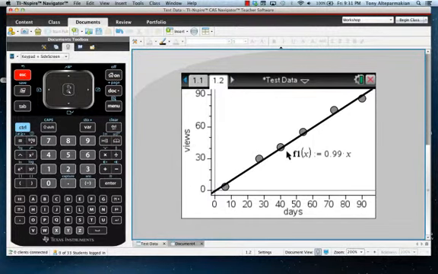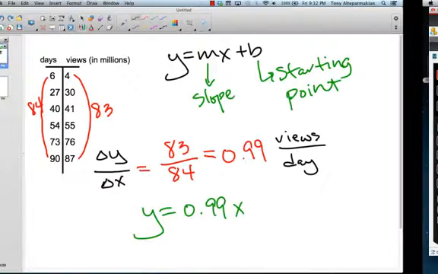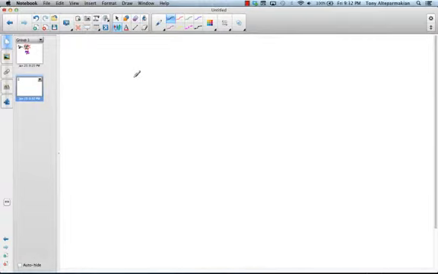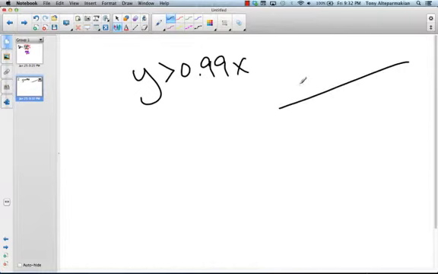And we had talked about this in class: give me a rule that describes some of these points that fell above the line, like 73, 76, and 27, 30. Can we write a mathematical rule that describes those? What you guys showed me in class is that you took y greater than 0.99x to show me the points that were up here above the line. And then what if I wanted to look at some points below the line? Then we'd be looking at y is less than the line, or 0.99x.